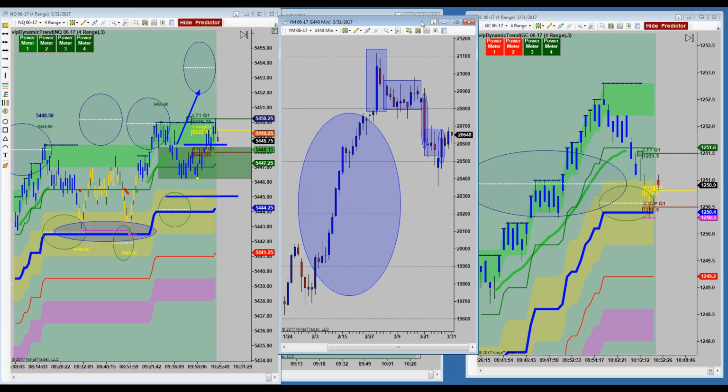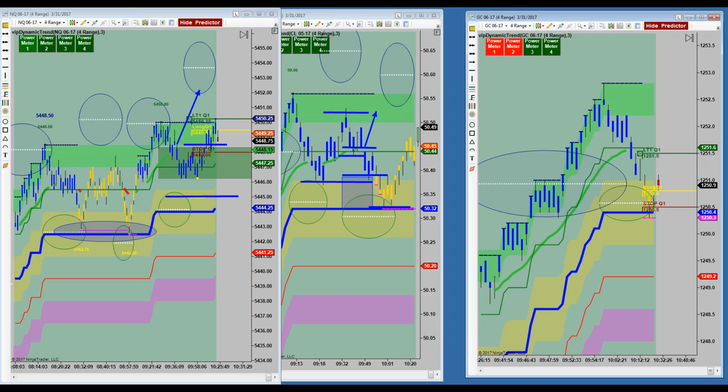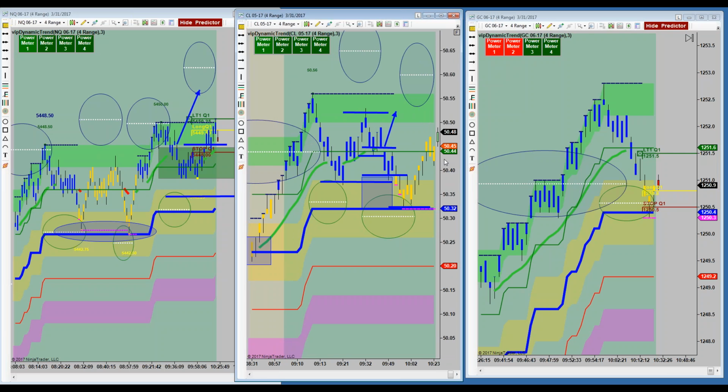Let me get this Weimar chart out of the way. Ooh, look, oil's still popping up. Should have left that looser. You could have played oil a little bit more in here, huh? Dragged it down. We got filled right in here. Looks like it's going to run back up to the top there.